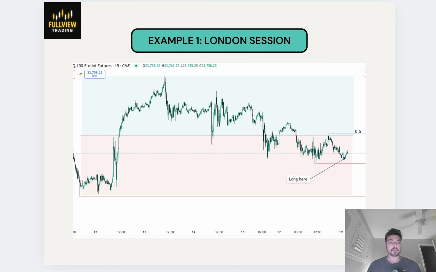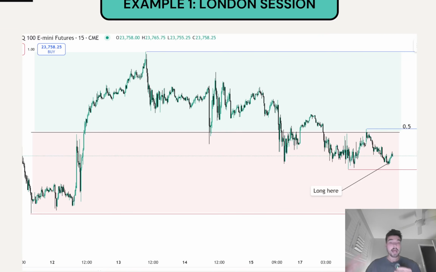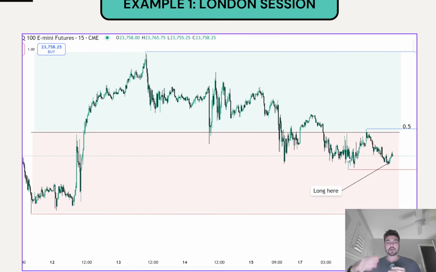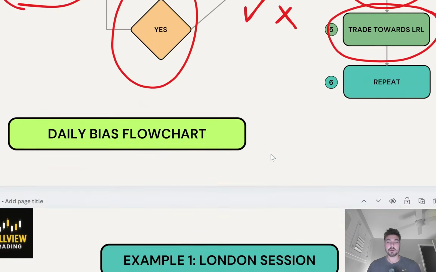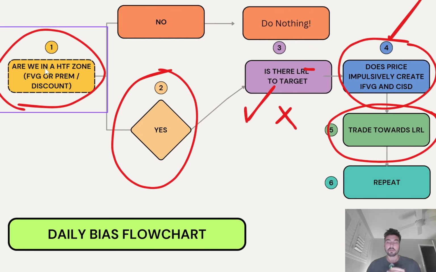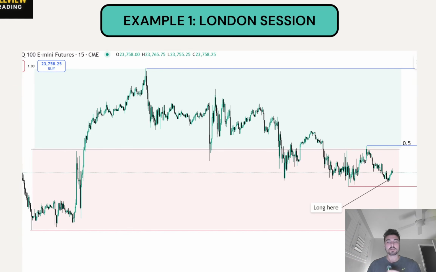I want you guys, if you trade the London session, to go back into your charts. So have a look, this is from today. Now, you have to understand dealing ranges, because going back to this first point, you need to know what a fair value gap is, and you need to understand what premium and discount is. So what I've done here, I've marked this out. Dealing range high I've marked out. You can see at the top, I've marked it out with blue, and at the bottom, this is the dealing range low. In the center of this, guys, right here, that is equilibrium.